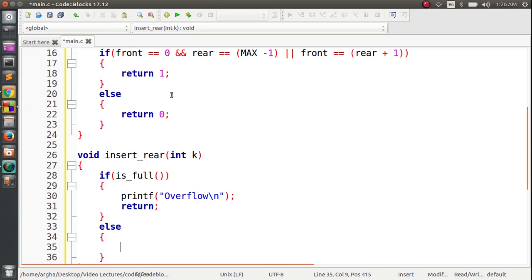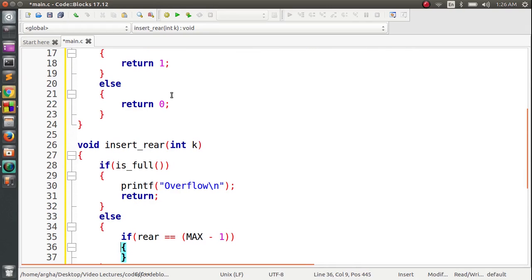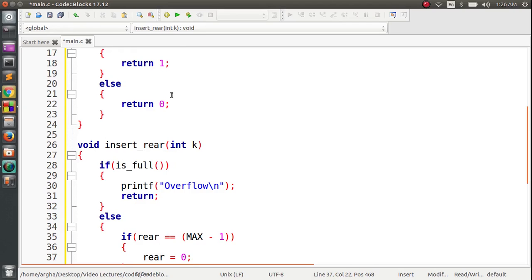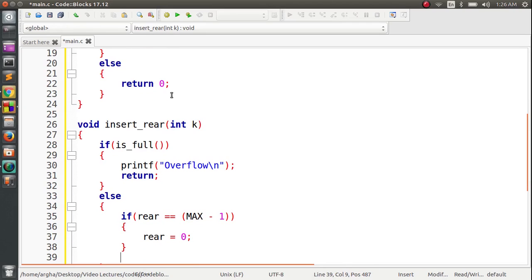So first, the condition to be checked is if rear is max -1, then we'll set the value of the rear as 0. Now else if, here we will check for the condition when the insertion will be done for the very first time.